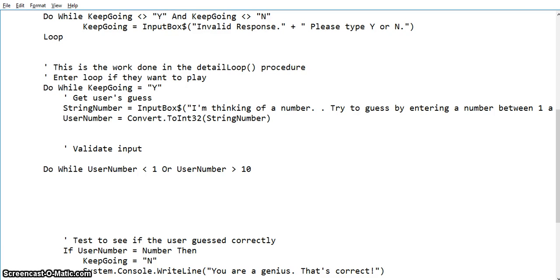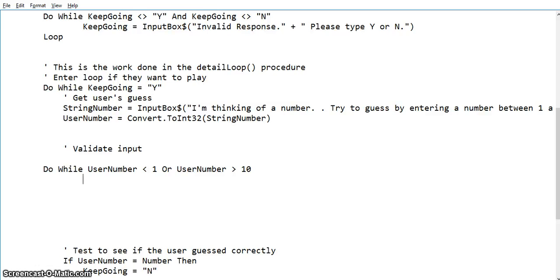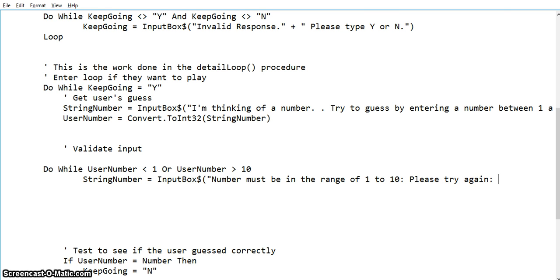Okay, so now we're going to finish the loop by typing in string number is equal to input box, and we've seen this before, input box "Number must be in the range of 1 to 10: please try again:" Close quote, close parenthesis.